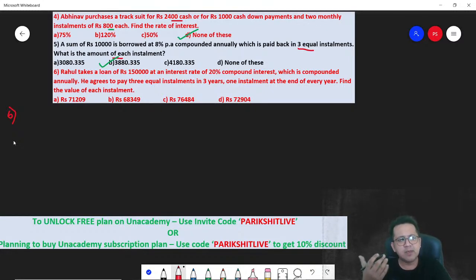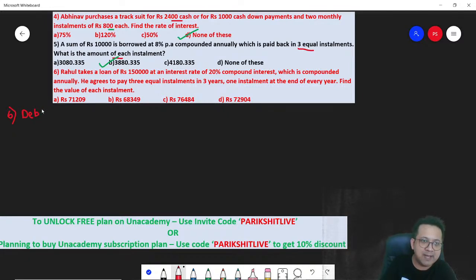Again, very similar. Remember, if you look at your book, you will see such complicated formulas you'll not even understand, and it scares you. What I'm doing today is giving you a logic which will help you to solve without even thinking and knowing that you are using any formula. Correct? So let's remember, what is the debt? Debt is the money that you borrowed into the interest. So 1,50,000 is what you have borrowed.